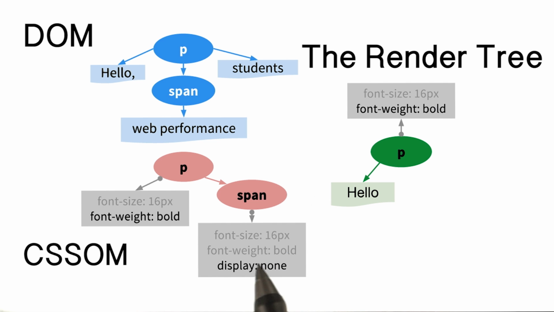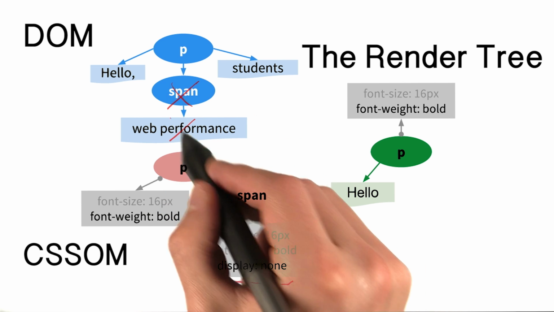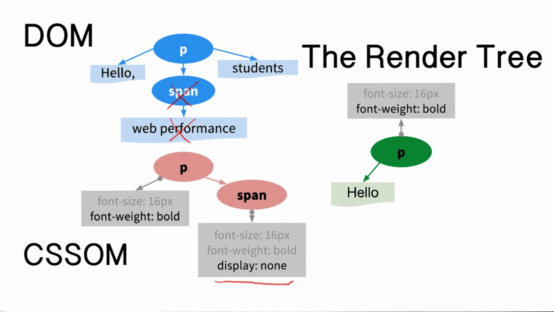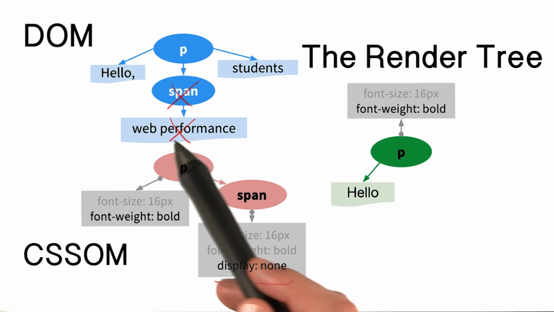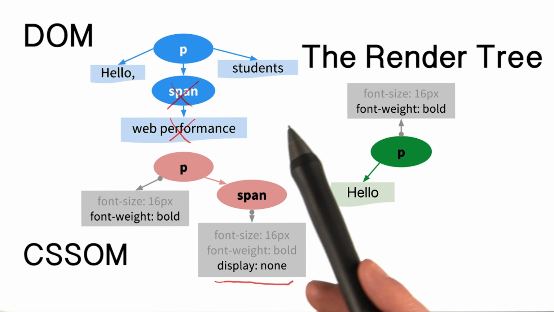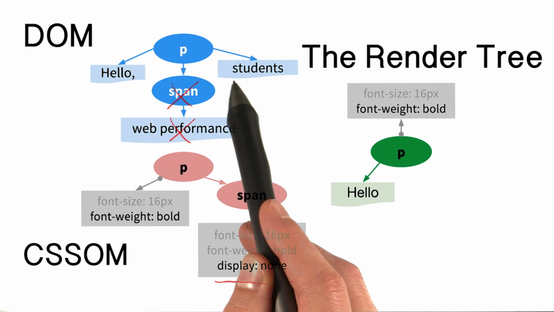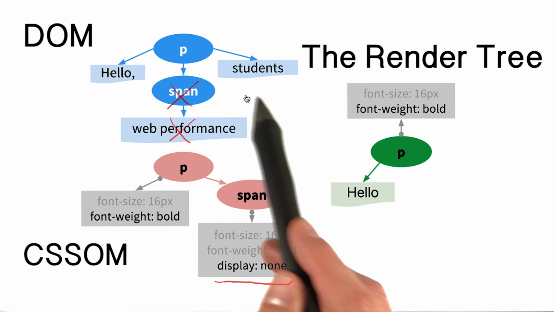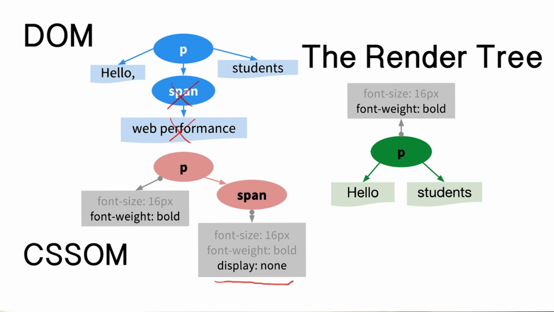But notice that one of the properties in this rule is that it's marked as display none, which tells us that the contents of the span should not be rendered. And since, as we said, the render tree only captures visible content, we can skip it and its children. We skip the children because display none cascades down, right? Exactly. And as a result, we can skip all the children nodes of the span node and go to the next node, which in this case is just another text node. And we copy that to our render tree once over. So the render tree captures both the content and the styles.